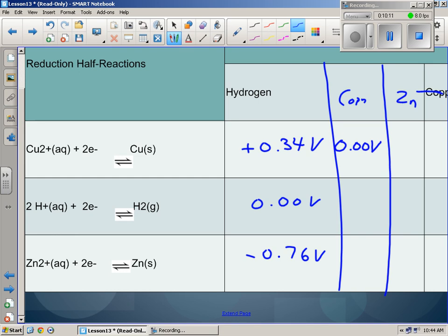My point before was this. No matter what, the difference between them has to stay the same, correct? No matter what. So do you agree that copper is 0.34 volts above hydrogen, right? So if this is 0.34 volts above hydrogen, what does this have to be? Minus 0.34 volts. Okay? Understand? Questions before we move to the next one? Yes or no? Good? The difference is always the same.